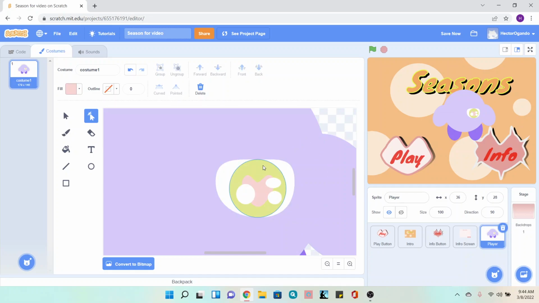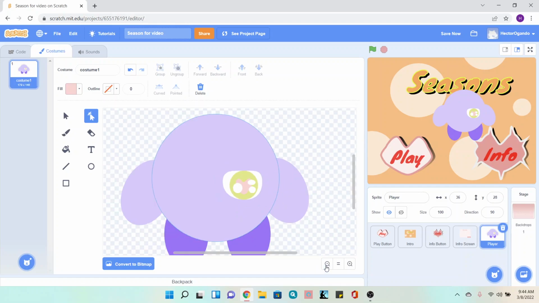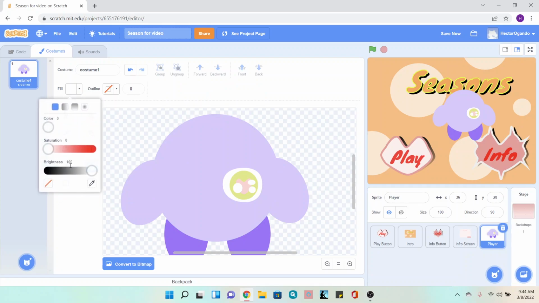And you can see I made this into a heart. So there's a lot of different ways that we can do this. So it's just kind of up to you guys how exactly you want to make the eyes. But once you have it, if you want to add eyebrows, you can do that as well.